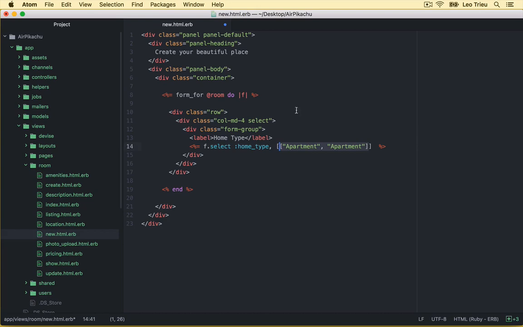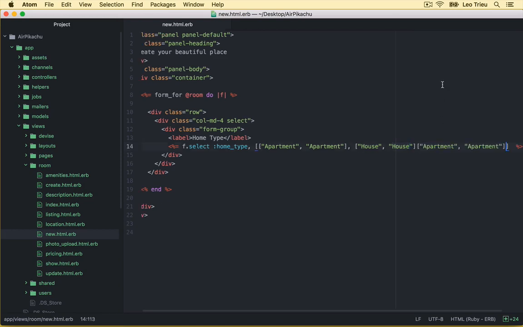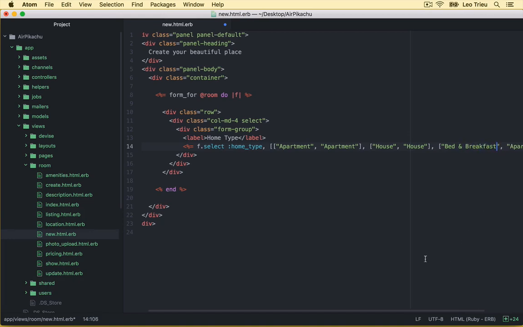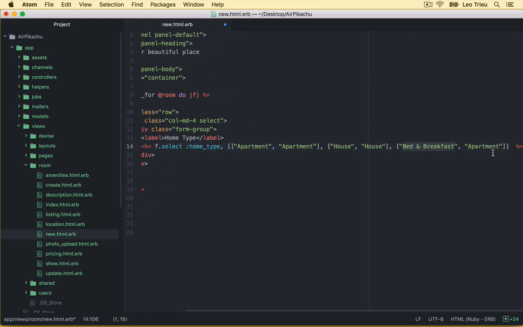I'm going to copy this, and this one is going to be house. So the first one is for displaying, and the second one is the real value when the user selects that option. And this one, let's say bed and breakfast.